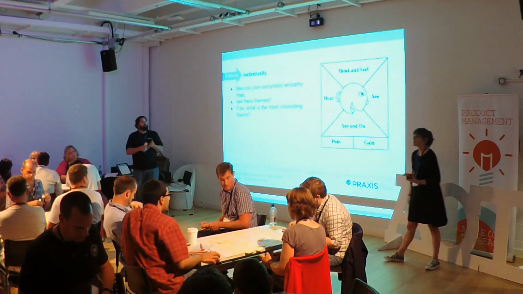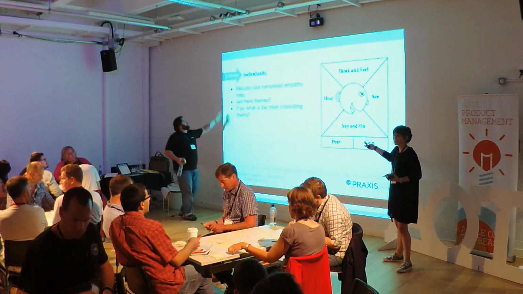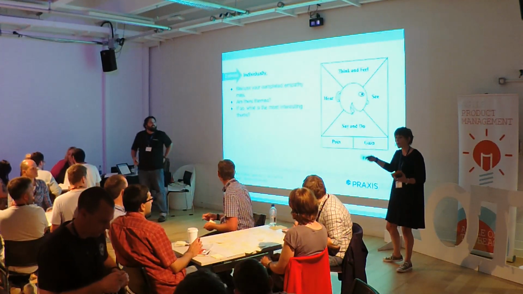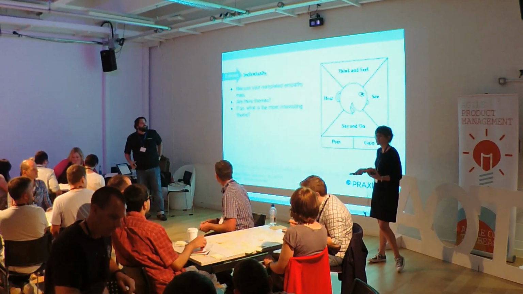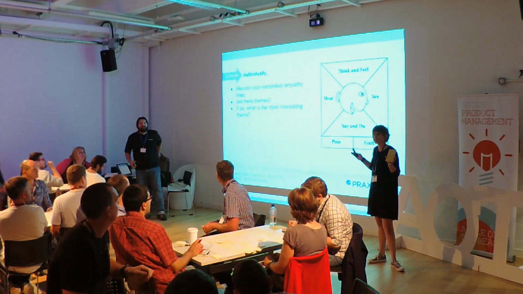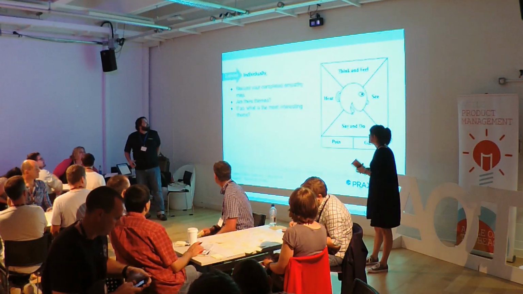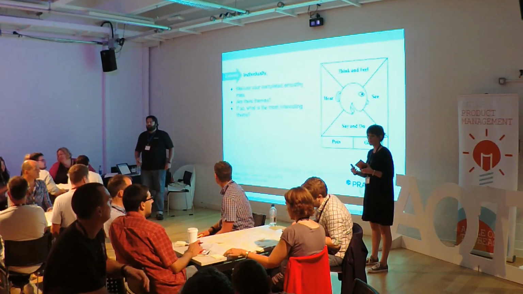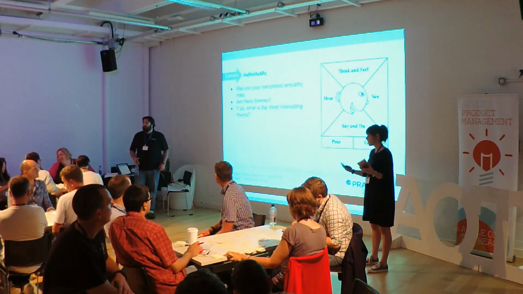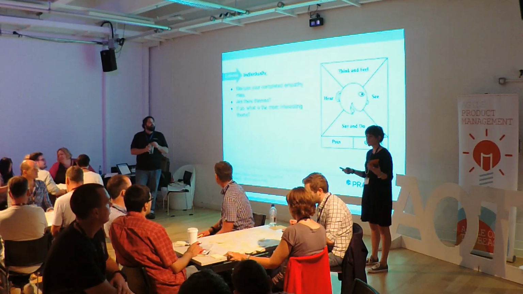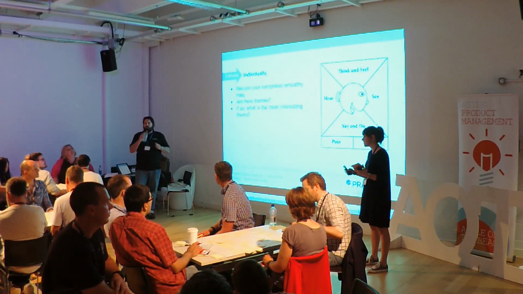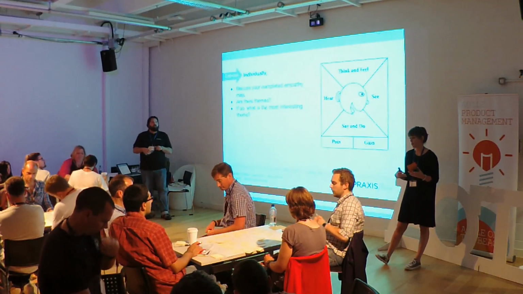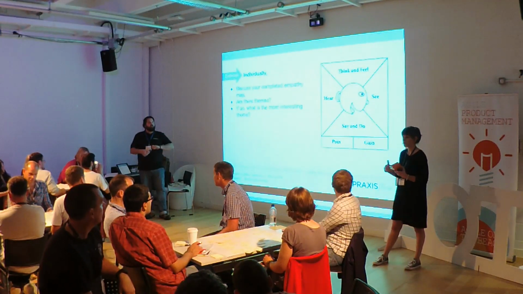Okay, so this says individually discuss. That's because today you're going to do this individually, but normally what we would do is have a discussion. But like I said, 45 minutes doesn't give me a lot of time. So at this point with your team, what you would be doing, you'd have disagreements, right? There would be people who think that the customer sees two different things, or does two different things, or feels two different things, right? They're in direct opposition. Or perhaps all of the answers are just really vague.